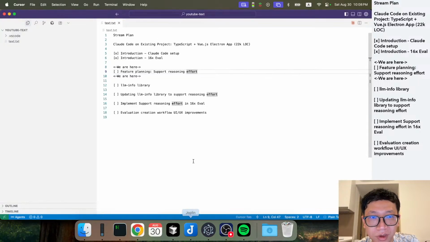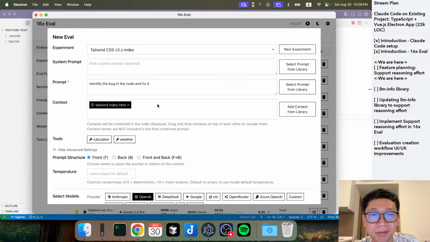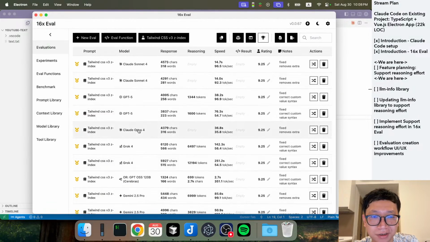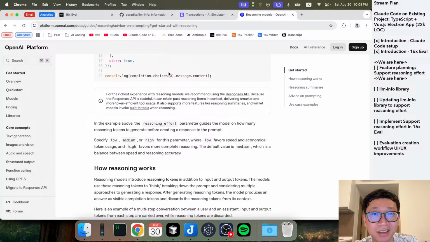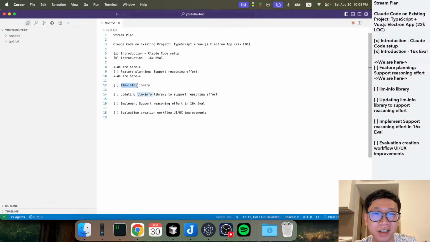And to do that, we need to talk about how this app works. This app is basically a UI, and then the logic that interacts with all these models, I have a dedicated library to do that. Sorry, it's not called LLM info, this is wrong.